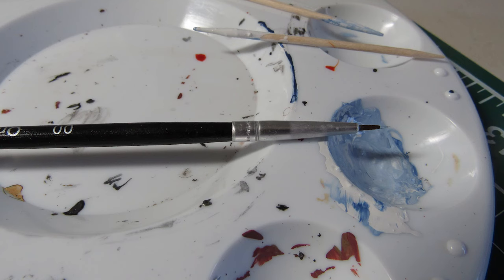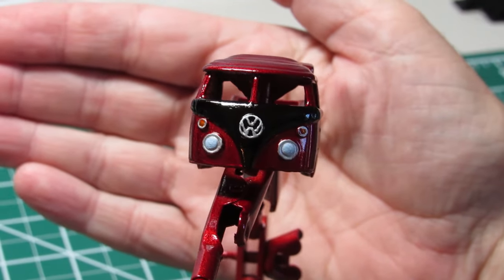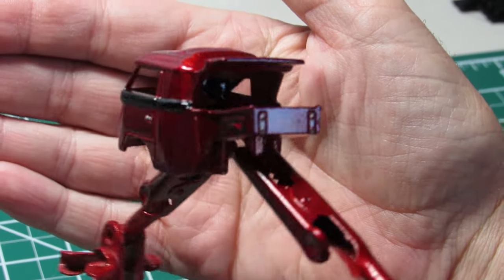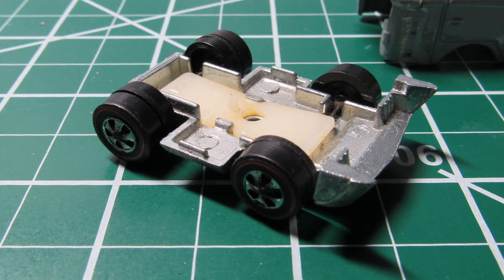It's time to detail it: put in the headlights, the markers, chrome the VW on the front, put in the tail lights. Pretty much got all of the little details on there before that would go to clear coat. Then it was on to the base.